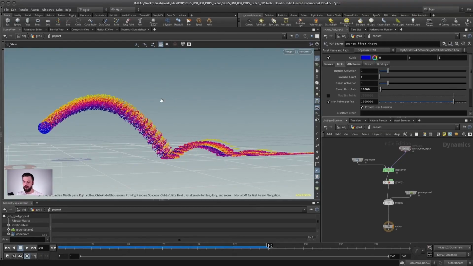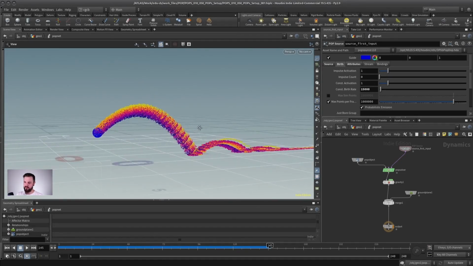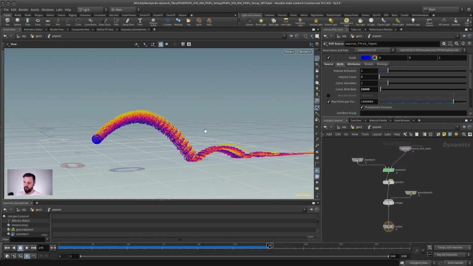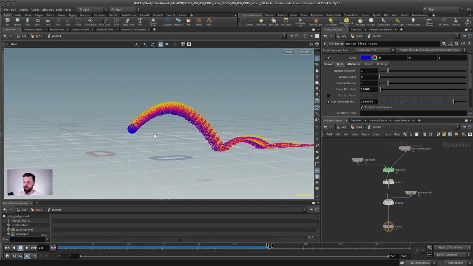So let's now talk about something you probably already noticed, and that is this annoying stuttering here. In the beginning it looks fine, but then it starts to get those weird line-like things. Let's talk about this in the next video, because I want to split this up into 2 videos to make it easier to digest. But before we do that, we will actually look at this problem in a different setup.